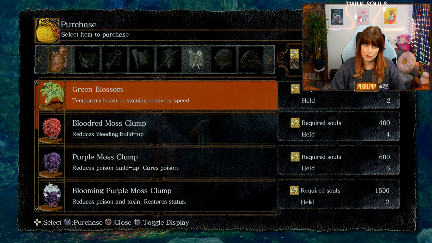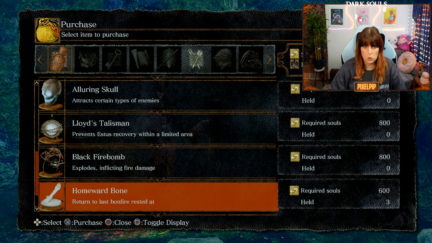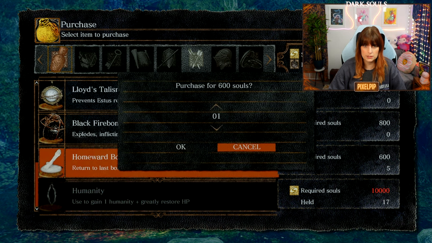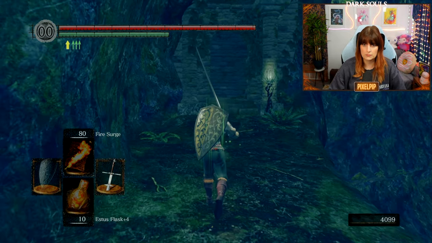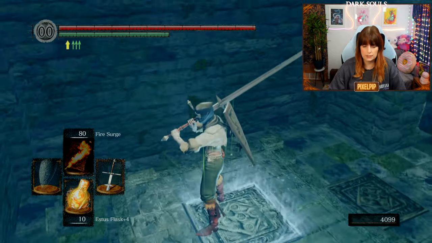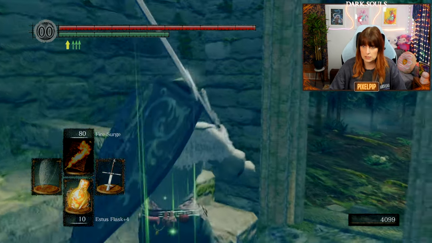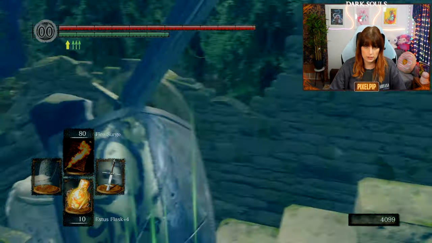Okay. Cool. We have 6K. What can we buy? Some Homeward Bones? Yeah. Always good. No humanity because we can't afford it. Let's just get some more of you. Always handy. I'll be seeing you. Yeah, I did get told that he was the dude, the Marvelous or something arrow guy in the township, that does invade. It was him. Sorry, my man, but you had to go.